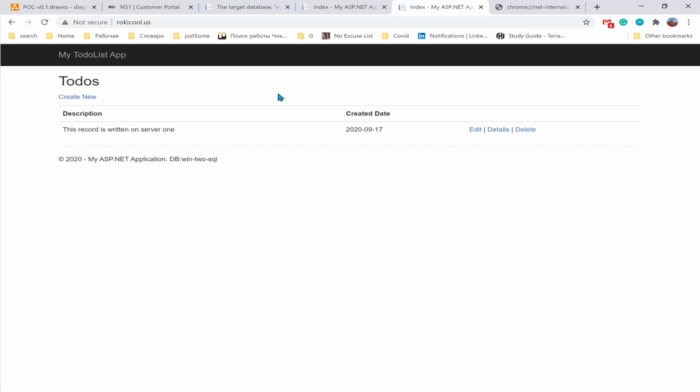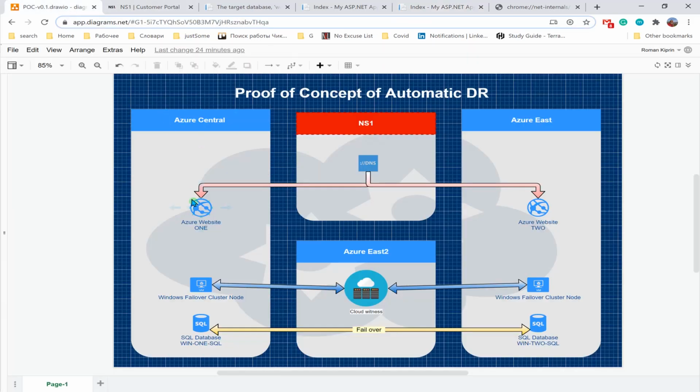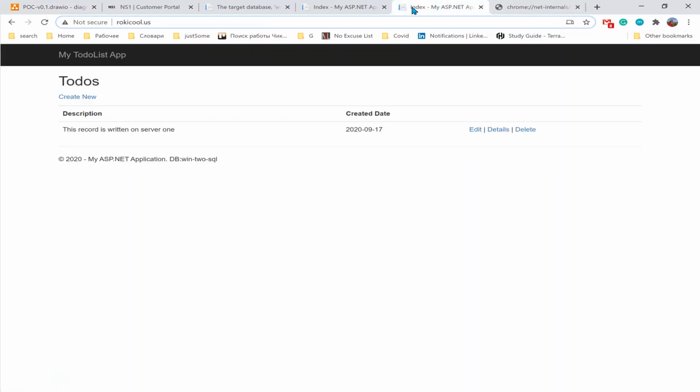Remember, there are two web applications, and now we're working with application number 2. It's not visible because they're the same. They use the same code, the same everything, except that they use different databases to fill the page.